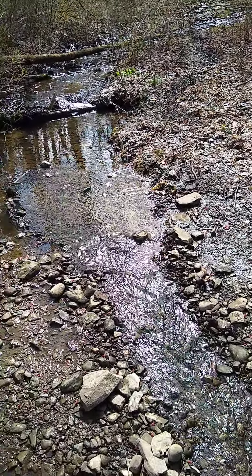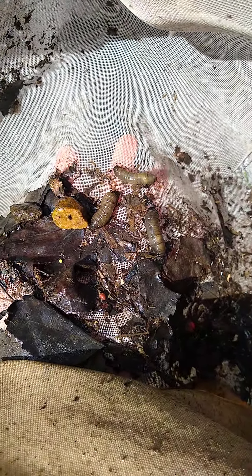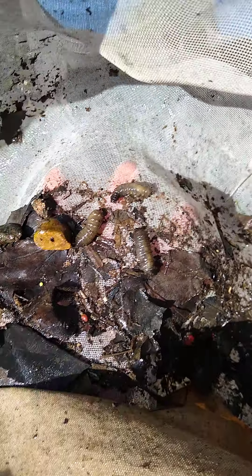Oh my goodness, look at how many crane flies we found this time! Three more crane flies. Let's get a better look — there they are. Isabel does not like how they move. I don't blame her. That's a good population of crane flies we have here. Crane flies are important because they're an important part of the food chain — a lot of things like to eat them.